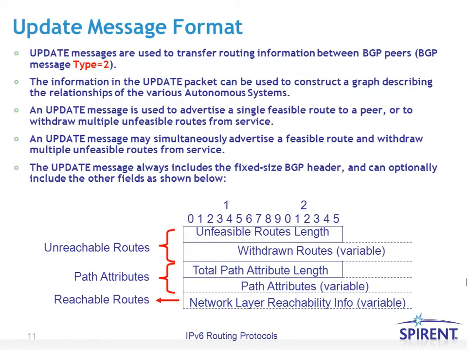So once we open the BGP session using the additional capabilities described before, we're now going to exchange update messages, which can advertise or unadvertise routes. For that purpose, we send update messages to transfer routing information between BGP peers. An update message contains 3 types of things: unfeasible routes, network layer reachability information, which are actually IPv4 reachable routes, and path attributes.